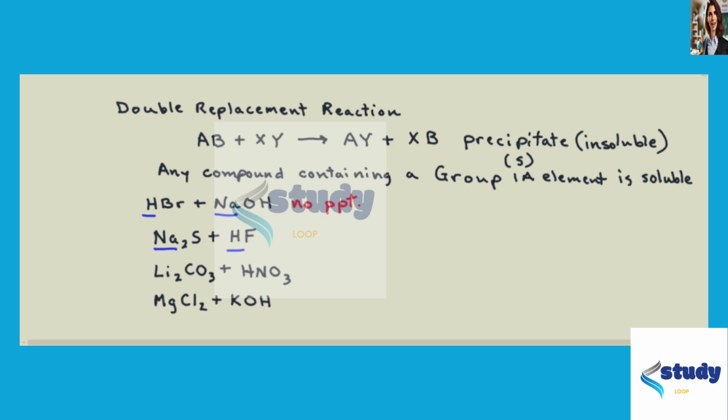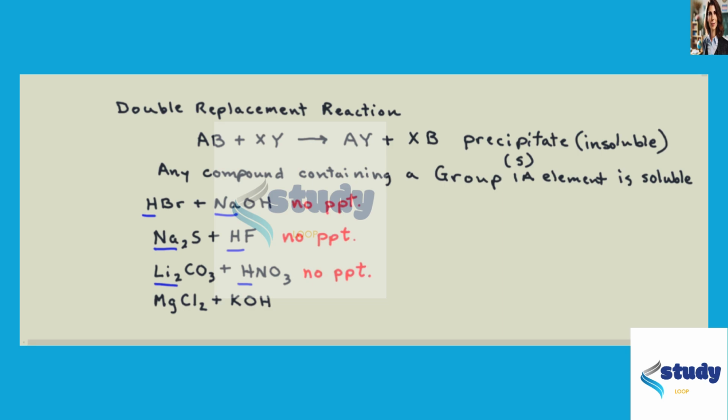So that means regardless how they rearrange themselves here, we are not going to get a precipitate. We may get a gas form, but we're not getting a precipitate. In the third one, lithium and hydrogen are again both in the first column of the periodic table. So no precipitate. This one will form liquid water and it will form a gas through a secondary decomposition, but we are not going to get a solid precipitate.